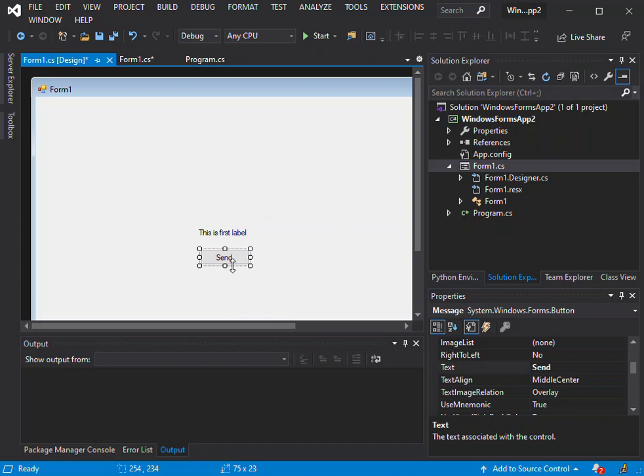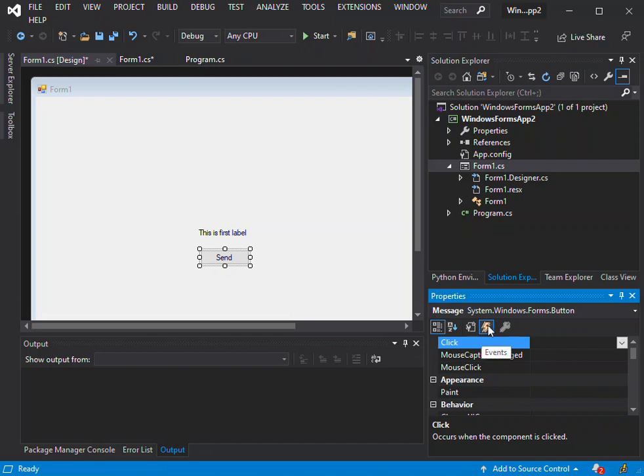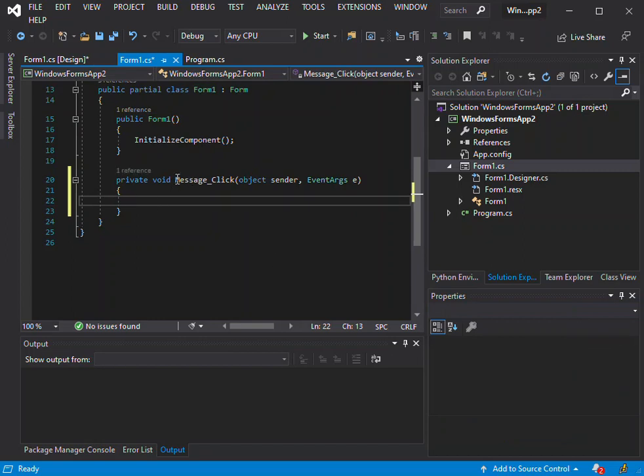In this part, we can also handle certain events for the button. We can handle the event by clicking this bit here. The events here include a click event and all sorts of events. You can double click it here to create an event that we want to handle. In this case, we've got a message underscore click. So we can put the small message that we created as the label dot text, then set it a name, or put some text here. So this is the first test, y'all.